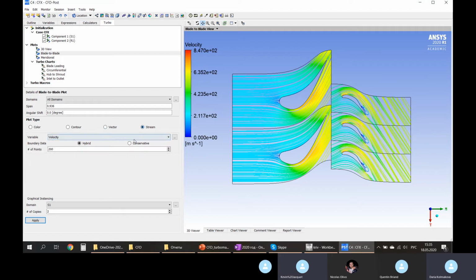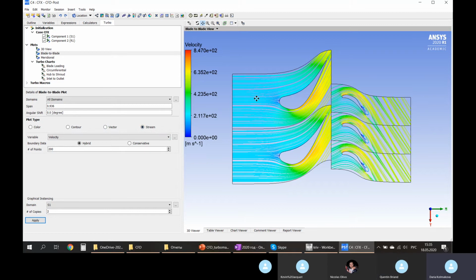For vector and for streamlines, you can select only velocity. So for pressure, temperature, Mach number, you have the option only to show the contours. And for velocity, I mean, Mach number, of course, it's correlated with velocity, and vector and streamline also.